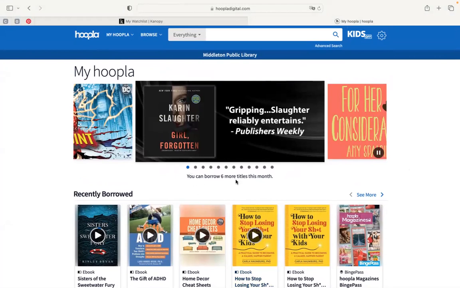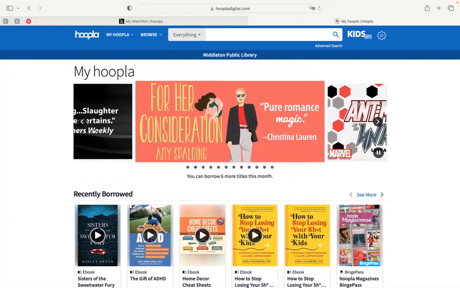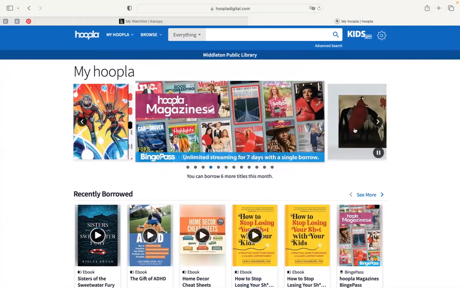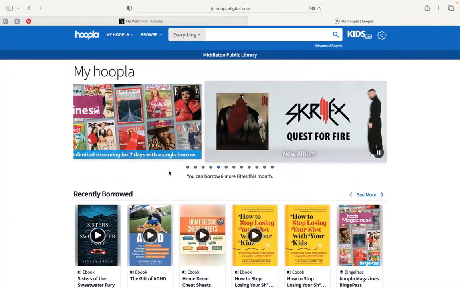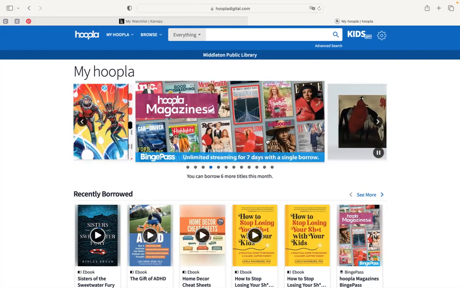It tells me exactly how many more titles I can borrow: 6 more this month. And then they do have some rolling advertisements for items, things like the magazines. They call them binge passes, where it only counts for one checkout and you get unlimited use for 7 days. So I could look at any title I want for 7 days.